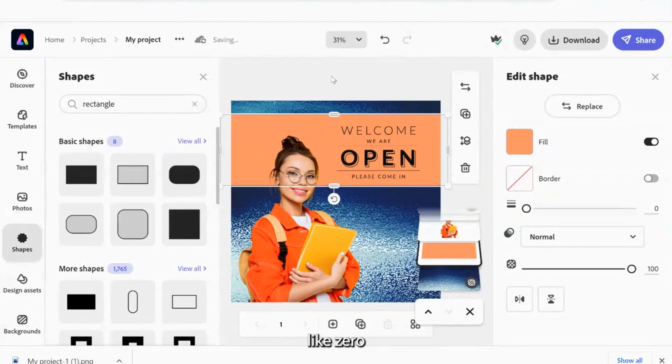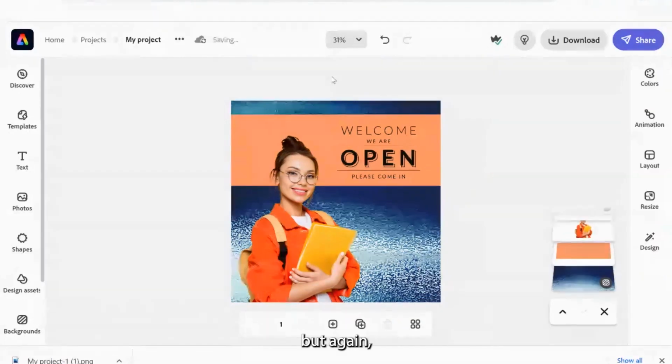It takes me like zero time. But again, by cutting her out in Photoshop, it saves me that time. I could sit there and try to fool around in Express, try to find the right background to match her, or try to really edit it. The editing tool in Express is just not quite as good as the editing tools in Photoshop. So this is a trick that I often use whenever I'm creating content for socials. So I highly recommend using this trick if you're ever struggling.